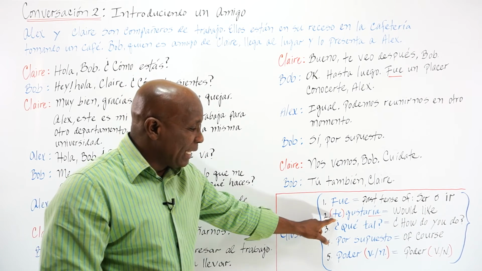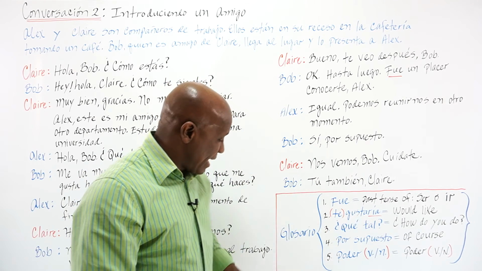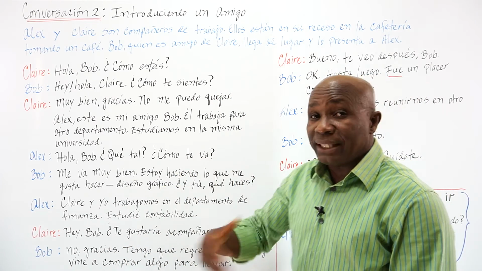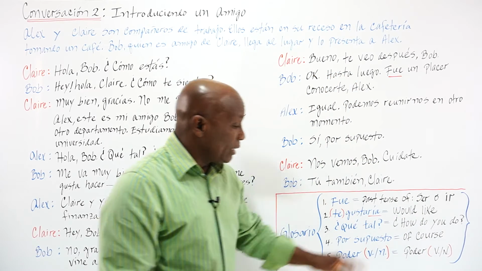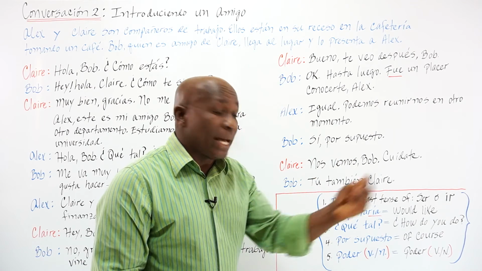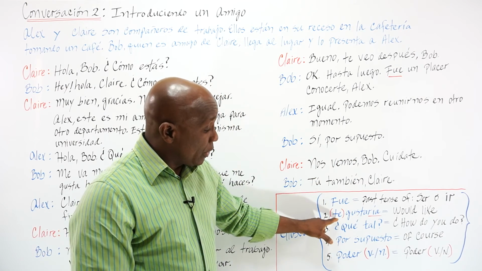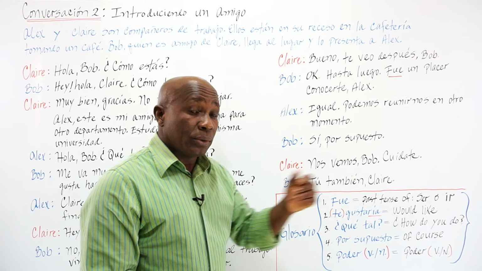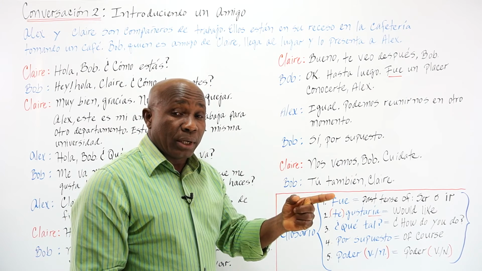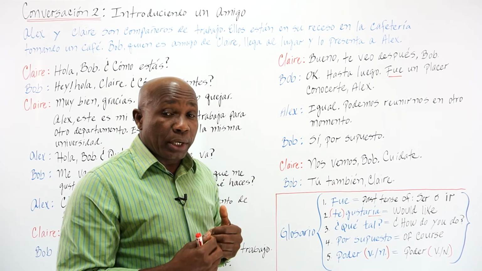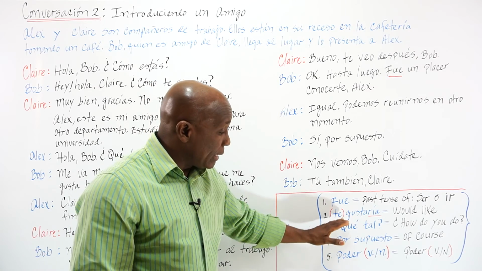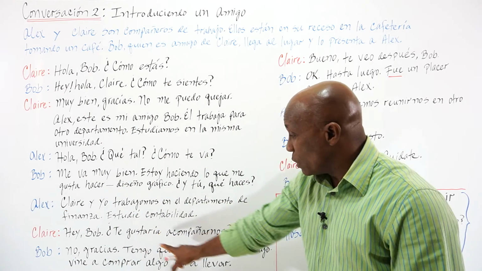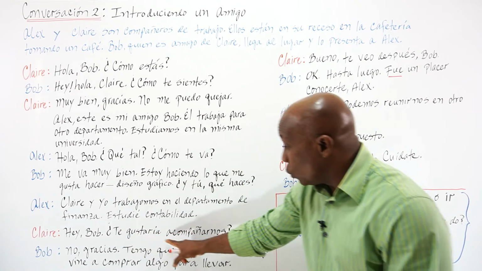Now, look, we have here, te gustaría. That appears right here. ¿Te gustaría acompañarnos? Would you like? ¿Te gustaría? is the equivalent of the conditional. Here we use the reflexive te, right? Me, te, se, nos, os. That's for the reflexive. Me gustaría, te gustaría, le gustaría, nos gustaría, os gustaría, les gustaría. So in this case, obviously, it is the second person singular. Te gustaría is talking to Bob, right? So it's the second person, you. Would you like to join us?